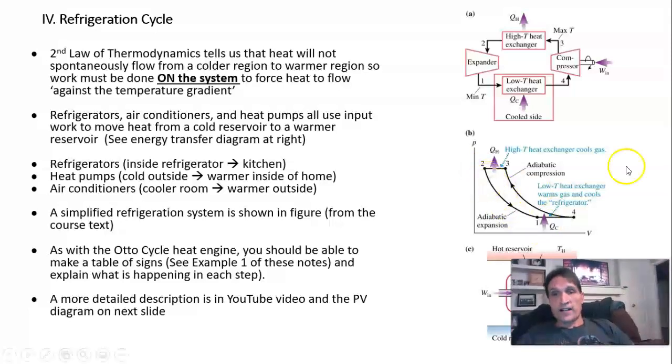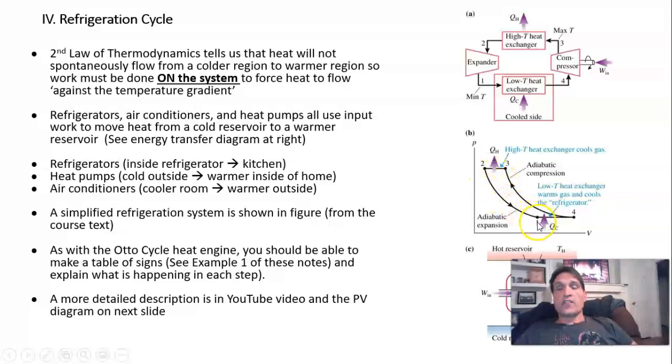Okay, so we can cool it by expanding it. And so in this adiabatic expansion, remember, when Q is equal to 0 and a gas expands, the work done by the gas cools the gas. This liquid expands enough that its temperature is lower than the temperature of the inside of the refrigerator. And so we can transfer heat again from the inside of the refrigerator to the coolant. You have to have a coolant temperature at this point that's lower than the inside of the refrigerator to transfer heat to the coolant.